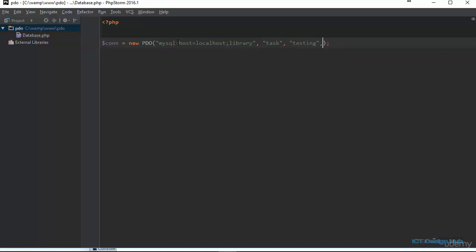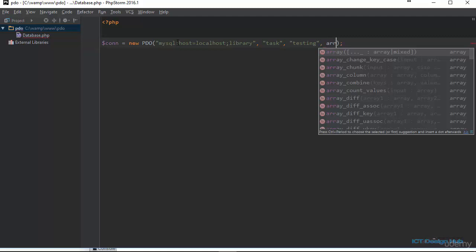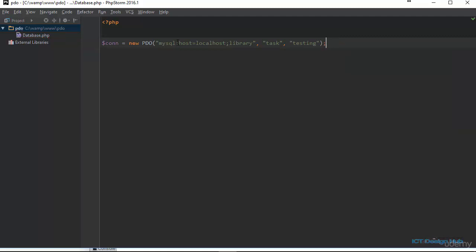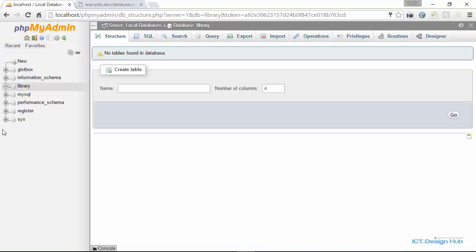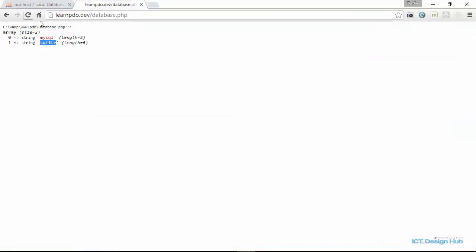As I mentioned before, we can also include an array of arguments here. We're not going to do this now. First of all, let's just establish a connection. We can just echo connection successful. We'll go over to the browser and refresh this page, and it tells us connection is successful. This is because we were able to actually make a connection to the database. If there were any error messages, it would display them here, as I'm going to illustrate briefly.